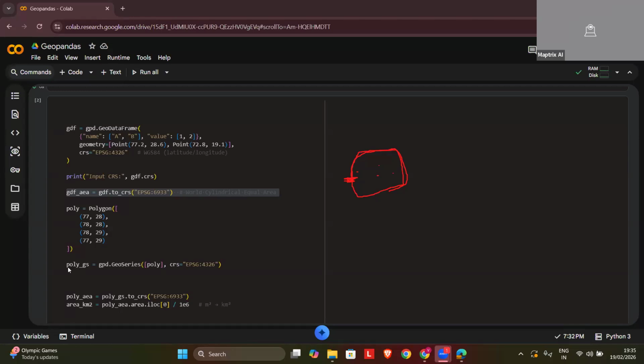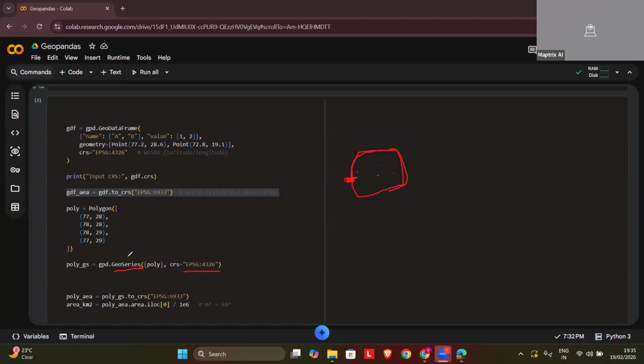Okay. So now we are creating a GeoSeries because we want to create a series of polygons from here to here. Why do we need to create a series of polygons? Because we need to close it and give every single coordinate from point to point. So for that case, we use a function named GeoSeries. In this, we will give our polygon coordinates here, and we will define our coordinate system here.